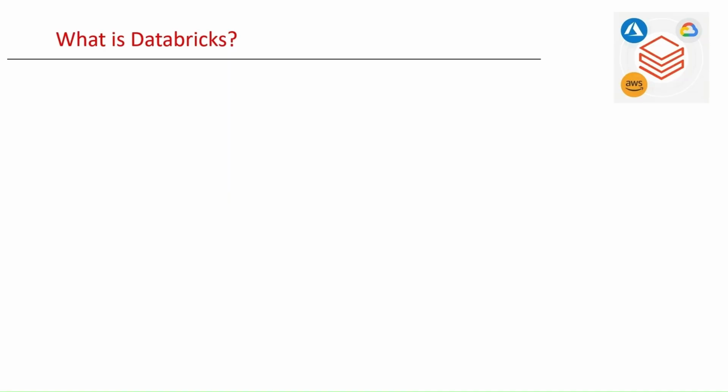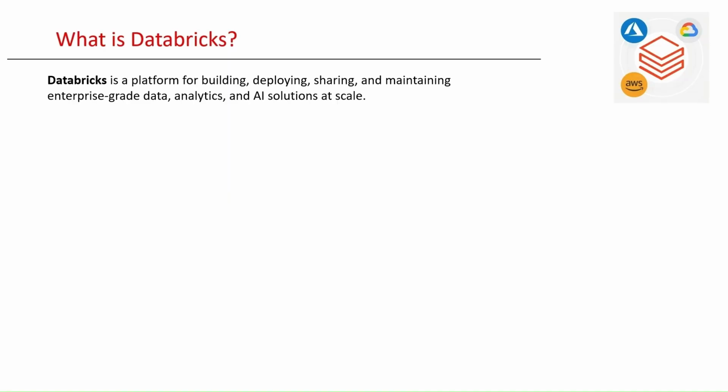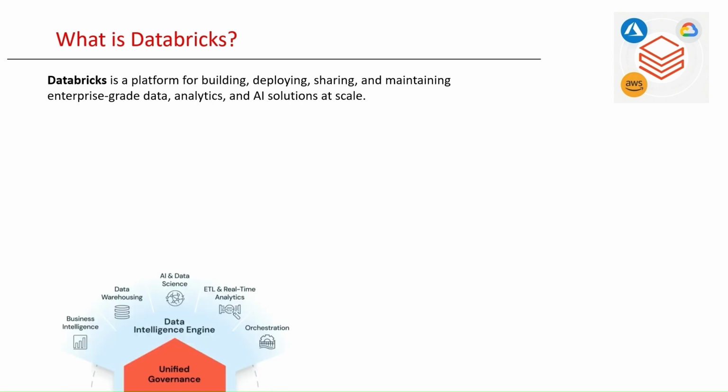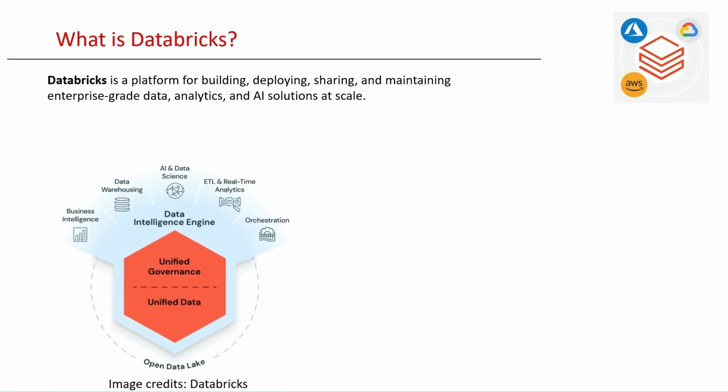So all right, what is Databricks? Databricks is a data platform for building, deploying, sharing, and maintaining enterprise grade data analytics and AI solutions at scale. So it's essentially a platform that allows you to do all these things related to data and AI. So here is a quick synopsis from Databricks documentation, where it talks about the offerings that Databricks offers as a platform.